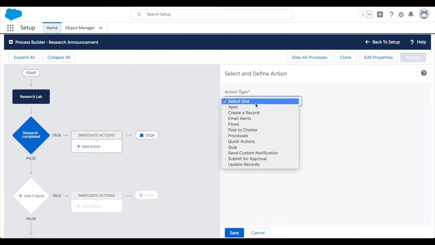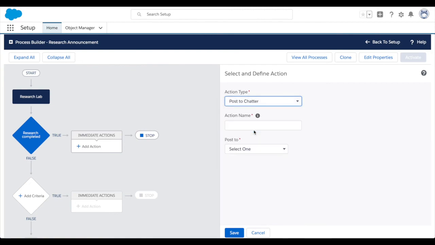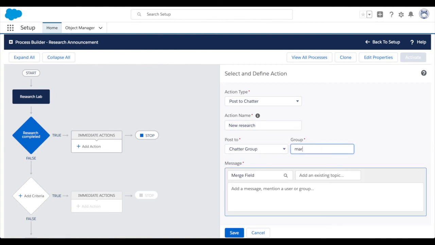And then the action for that would be post to our chatter group, new research. Post to chatter group, Mars Colony.